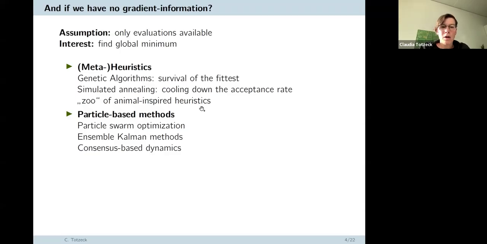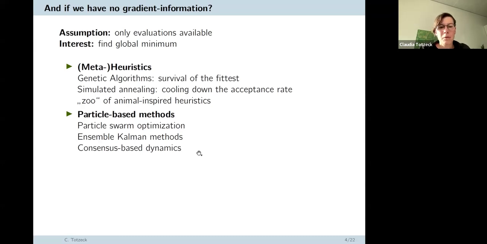And then I want to mention a zoo, not go into details, of animal-inspired heuristics. So there is also some critique that basically for every animal you can invent a new method. Here you have to be maybe a bit careful. But I want to mention that there's a lot on the market. And then I call it now particle-based method, even though you can also consider these others as particles, because if you do function evaluations and you call the spot where you do this evaluation the position of a particle, then this is very close. But I hope later on I will give you more of an idea why I clustered it like that.